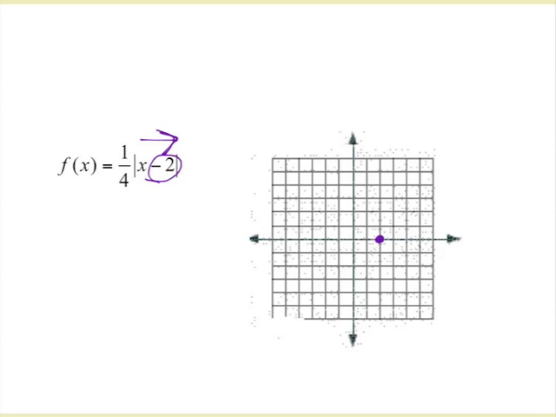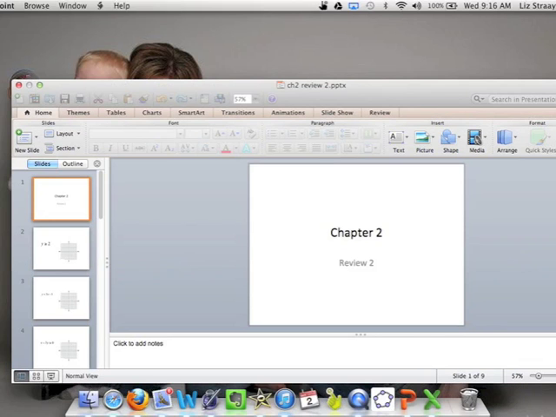Then from that point, I want to use a slope of 1/4 going to the right, up 1/4. And going to the left, I want to do the opposite, up 1 and back 4. Questions? So that was yesterday in 2.8, if you want any more practice on those. And that's it.